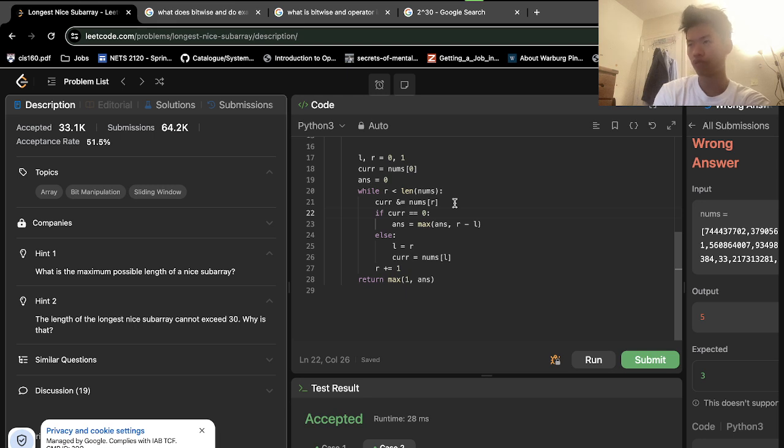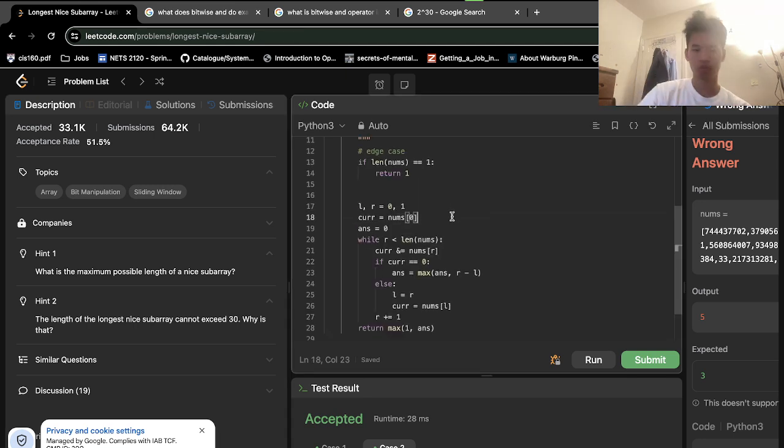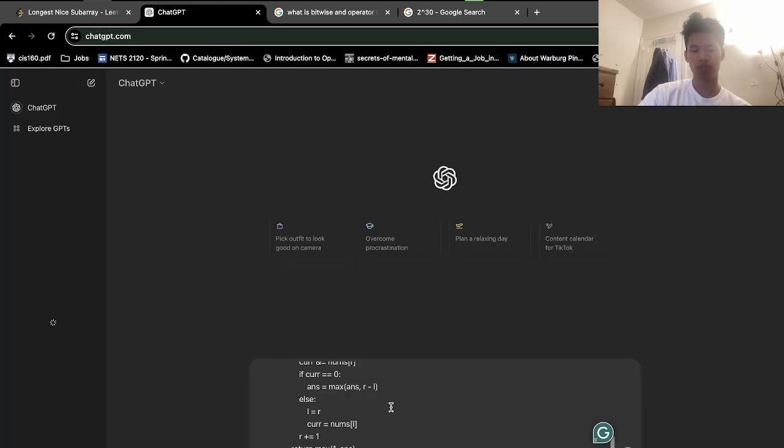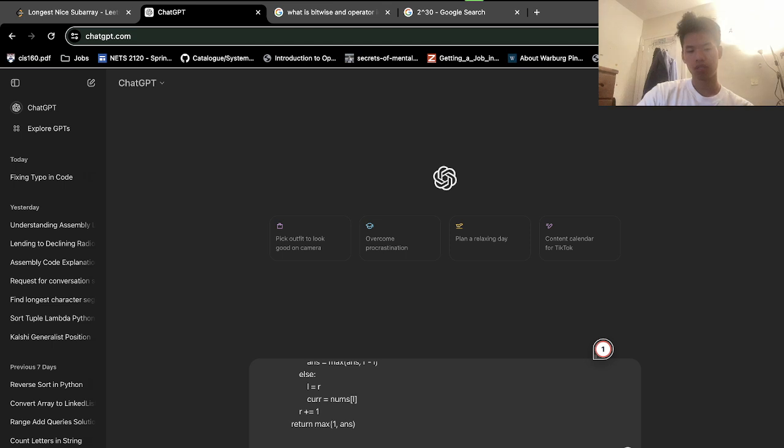What if we work backwards from the longest length, and then we sliding window on each thing? But how would you undo all the ANDs? Do you do an XOR? I'm not sure. I'm gonna have to ask ChatGPT for this one. I'm just kind of sucky, but hey, what's wrong with my code? Can you just give me a hint?